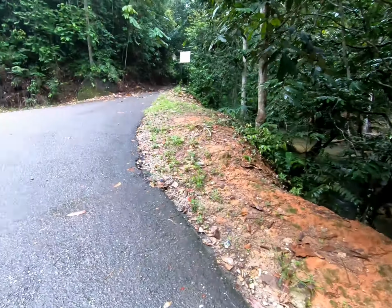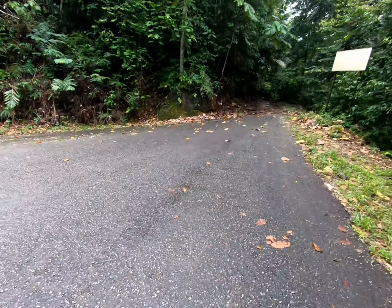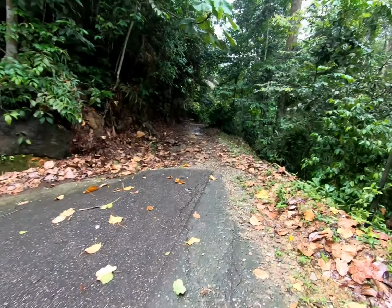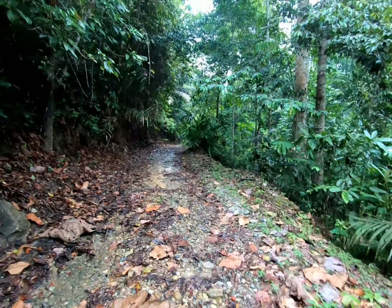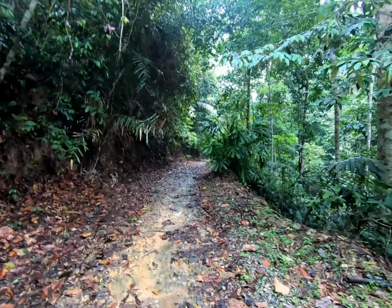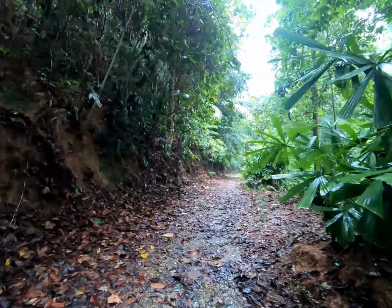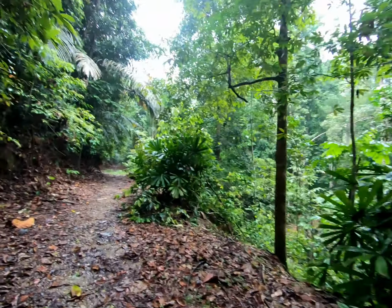non-tar road, and because of today I am alone and I didn't tell anybody yet that I'm here, I'm not too keen to go in alone. There's a reason for this, because we're in the tropics. If you live in a big city like Kuala Lumpur and you live in high-rise buildings where you have a swimming pool downstairs and there's tons of shops around you, you don't really realize that.